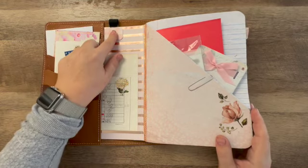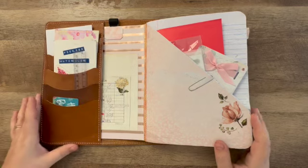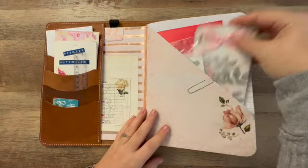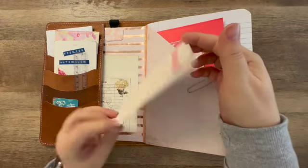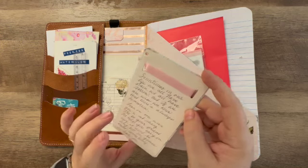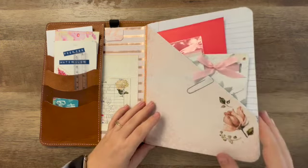And then I put in this pen loop, and it works great. I really like it. It was super cheap and it works great. And then over here is a pocket that I made, and I have all kinds of stuff. I have this little card that I made, and I just put the lyrics to, let's see, what is it, Lean on Me, I think, to one of the verses on there.